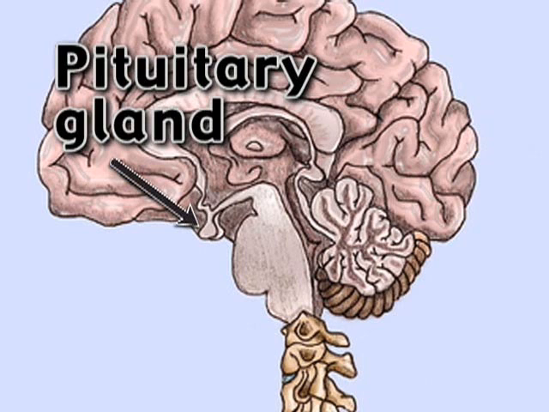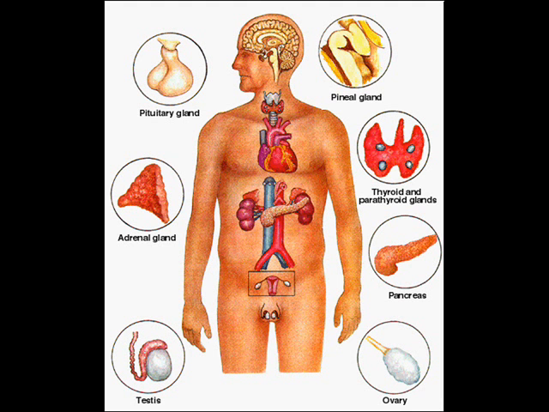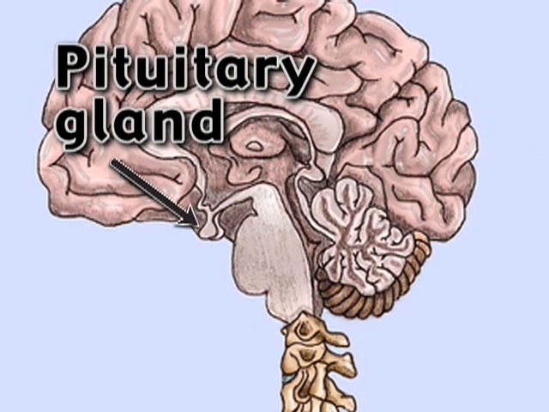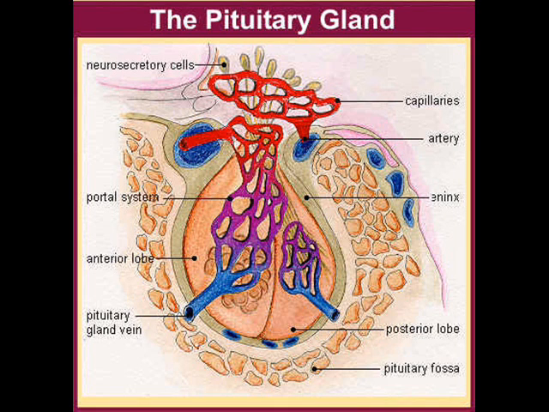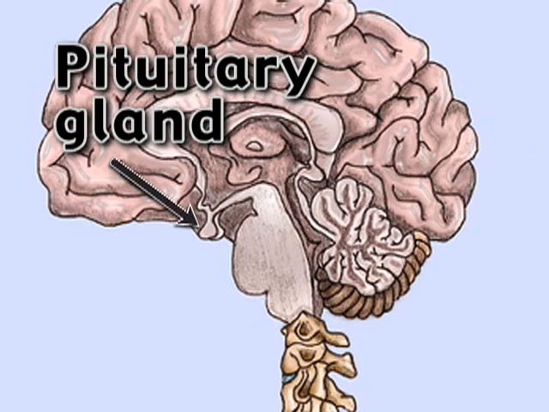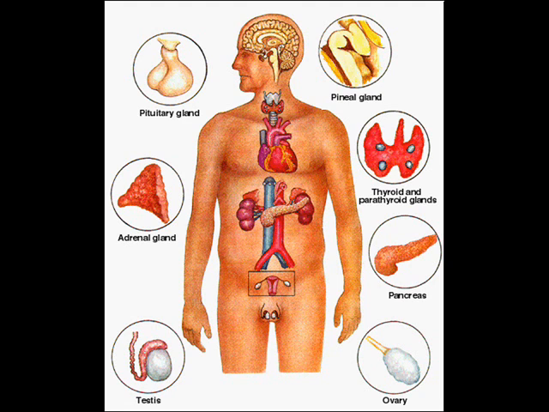Hormones produced in other parts of the body can also influence the anterior lobe of the pituitary gland via the bloodstream. The pituitary gland is the center of hormonal control of the entire body. The adenohypophysis produces many hormones such as adrenocorticotropic hormone (ACTH), thyroid-stimulating hormone (TSH), growth hormone (GH), luteinizing hormone (LH), follicle-stimulating hormone (FSH), and prolactin (PRL).